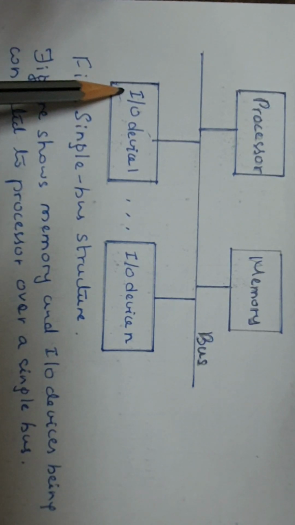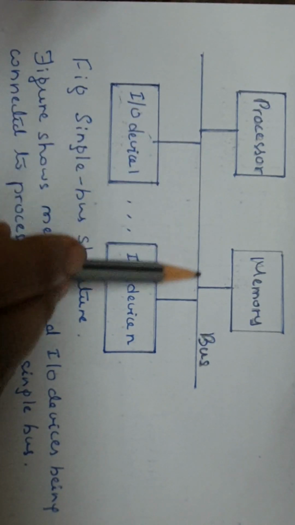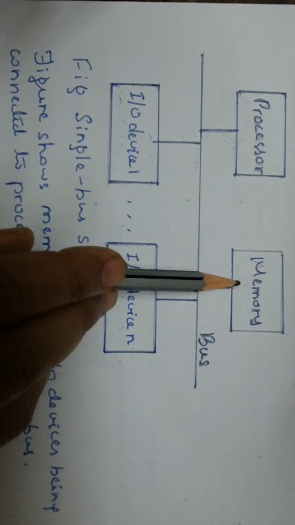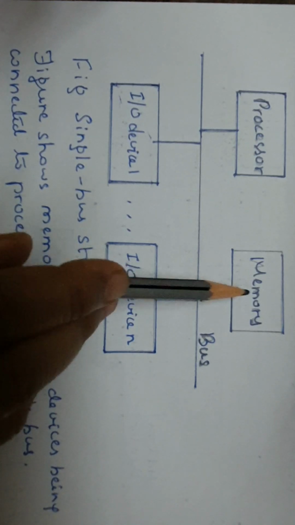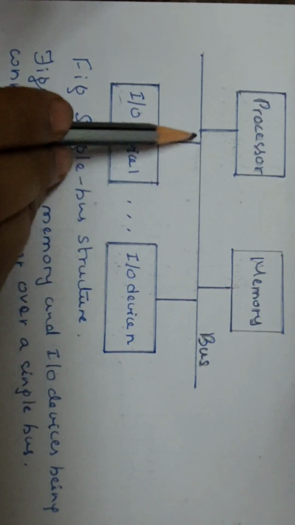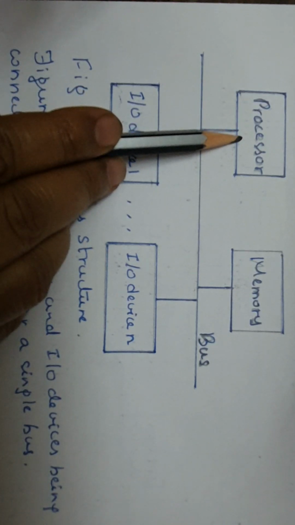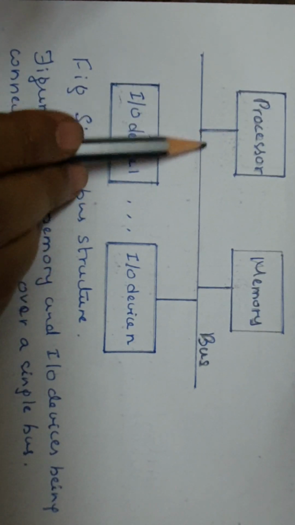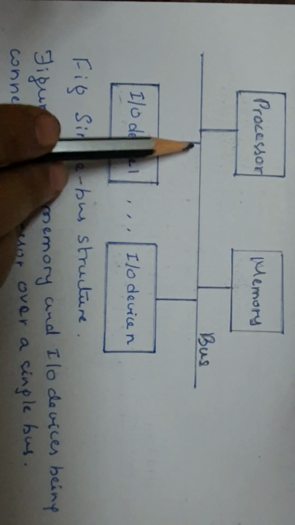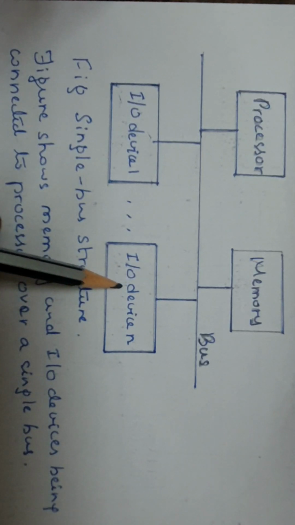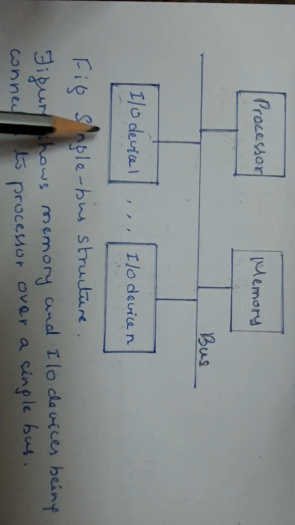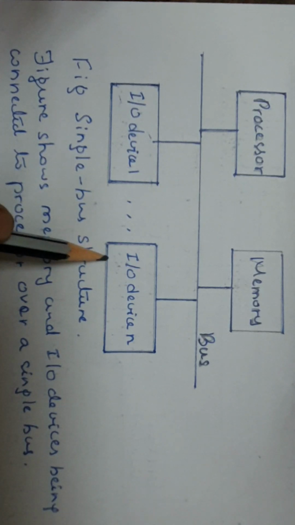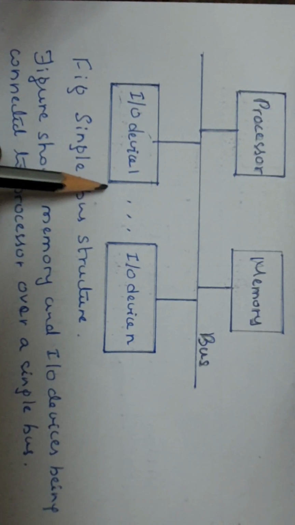That is entered by an input device, the keyboard. Over the bus it is passed and saved in memory, our data and program. From memory, over the bus, it is given to the processor for execution. After execution, the result obtained by the processor is sent over the bus to memory for storage, or it can be sent to an output device for display or any other form which a human being can understand. So this is the single bus structure of a computer, wherein the different parts of a computer are shown.